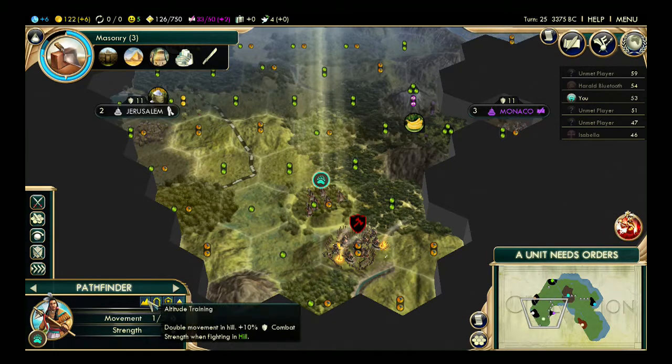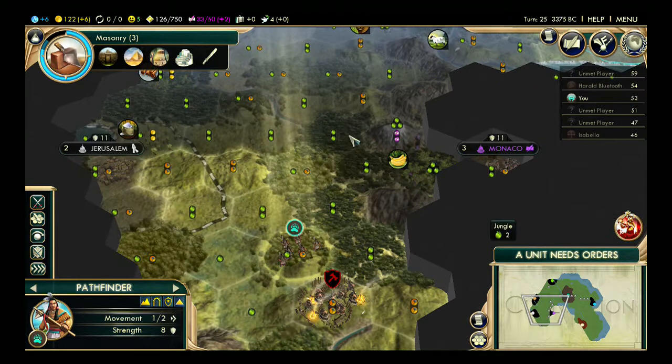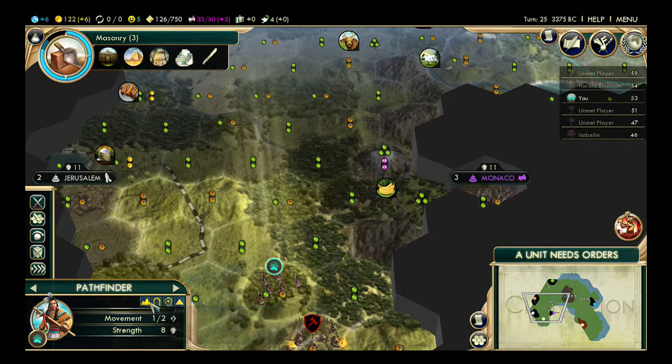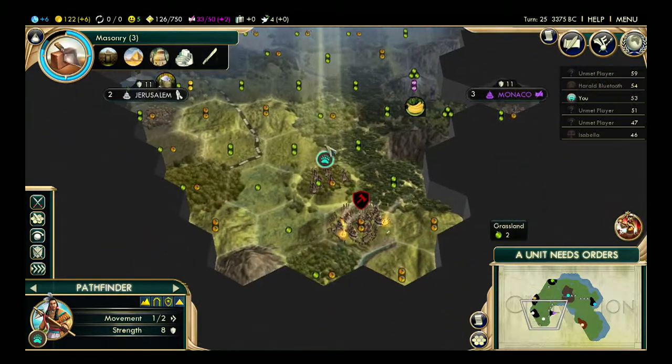Oh, hello. What have I got here? Altitude training. Ah, there we go. Mount Kilimanjaro. I forgot about that. If you bring a unit near Mount Kilimanjaro, maybe the adjacent tile, you get this lovely improvement, altitude training, which gives you extra defense if you're fighting in a hill, which is good for a scout, and double movement in hills as well, so they can really shift along.